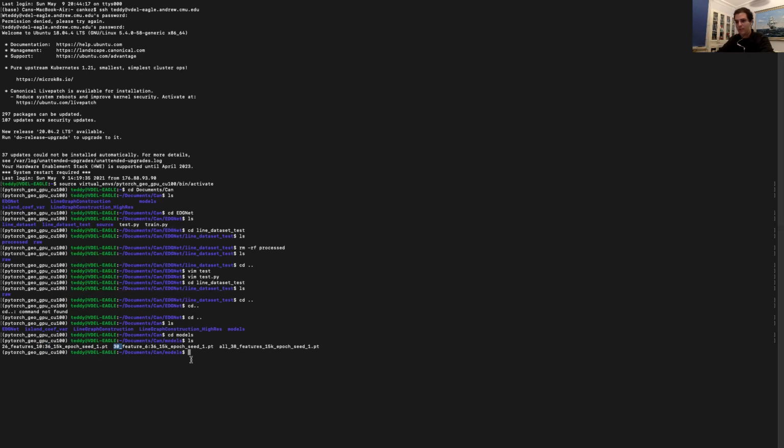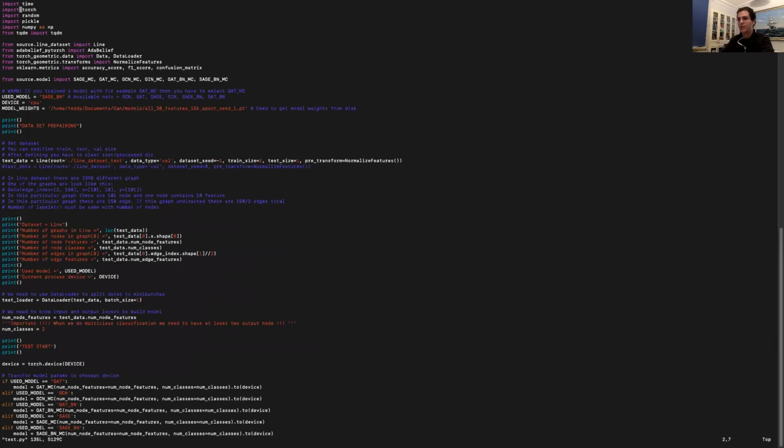Inside the test py, that's where we will look. The first thing that you have to check is the directory. We're currently pointing at this model inside the models folder.